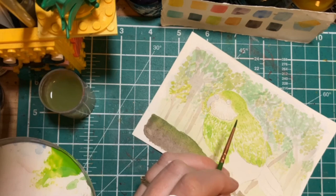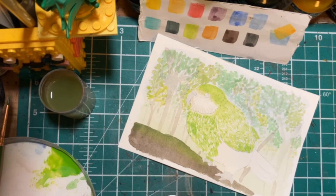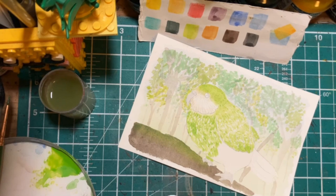So I donated and adopted a bird who is, I can show you the photo that I'm working from. Because he is apparently an elusive little so-and-so, but he looks like that. He's a very special guy, and I'm very, very happy to have contributed to his well-being. So I thought I would do a portrait.